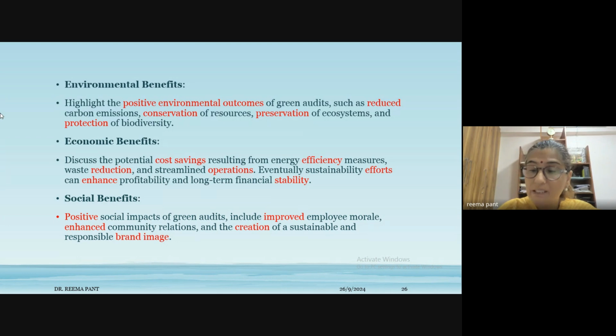But trust me, in the longer run, when we take advantage of these efficient methods suggested by a post-audit, our financial stability and profitability enhance over a period of time, and this enhancement is long-term. So one needs to be very careful when thinking in terms of economic benefits, because economic benefits will come. Sometimes you have to shell out a little bit to get a bigger benefit. And that is what audits do for us here.